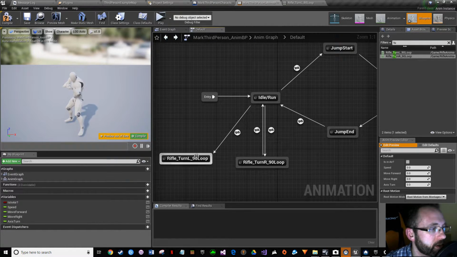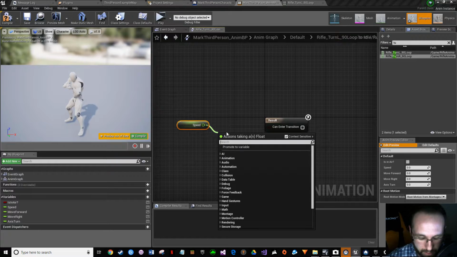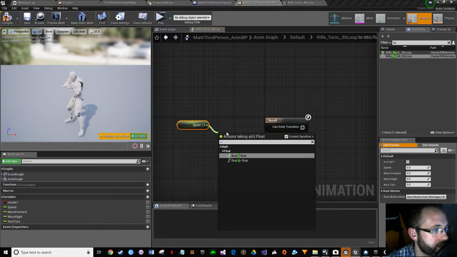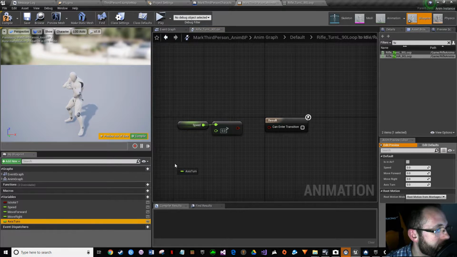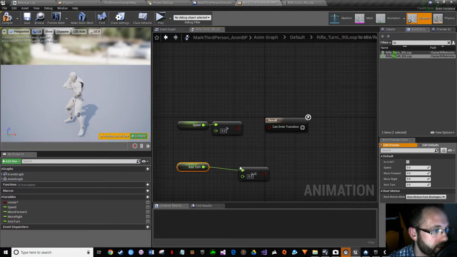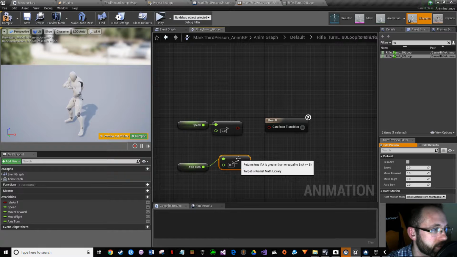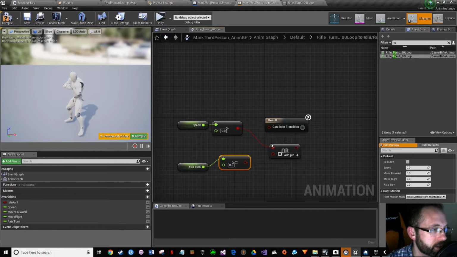Back out. We want to exit the transition if our speed is greater than 0 or our axis turn is greater than or equal to 0. And it's an either or condition.